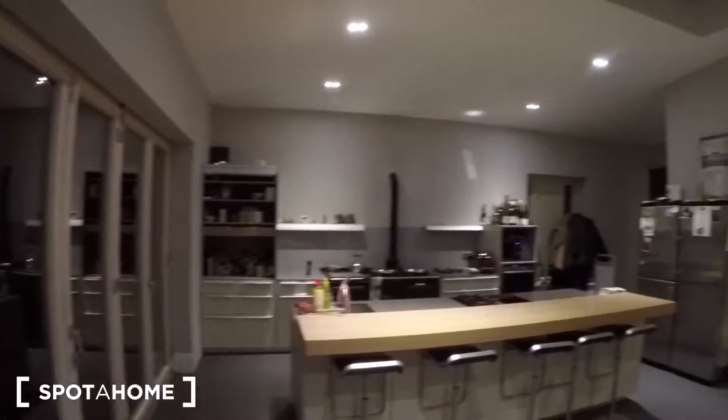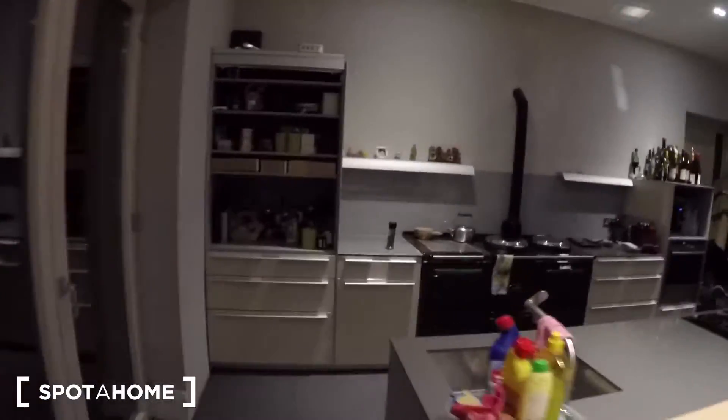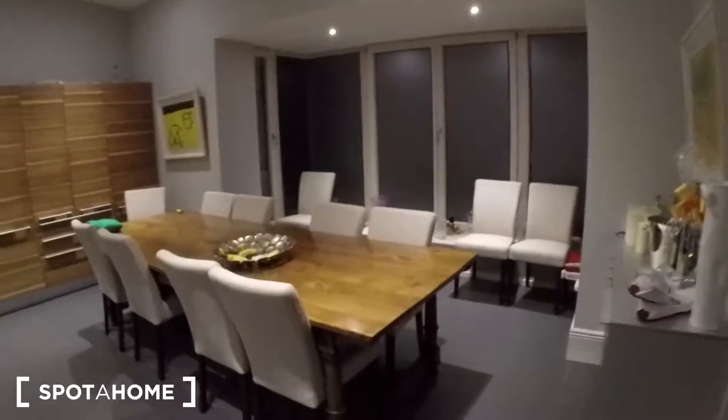This is the kitchen. It's a very beautiful and very spacious kitchen. This is the cooking area. There's the oven and storage space, and a double fridge here. And there is this huge window overlooking the backyard, but it's dark now. And this is the table — the dining area.